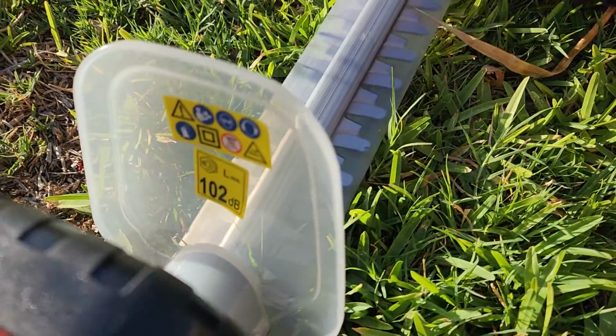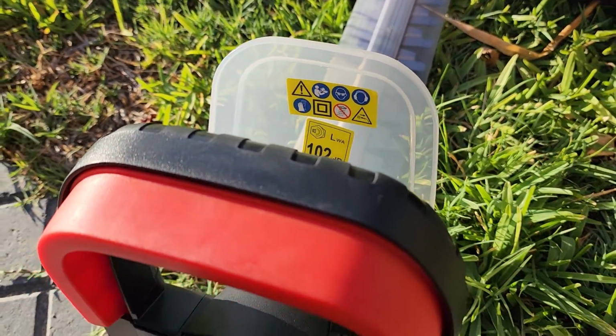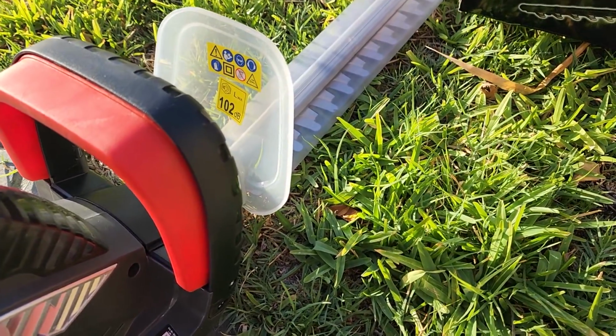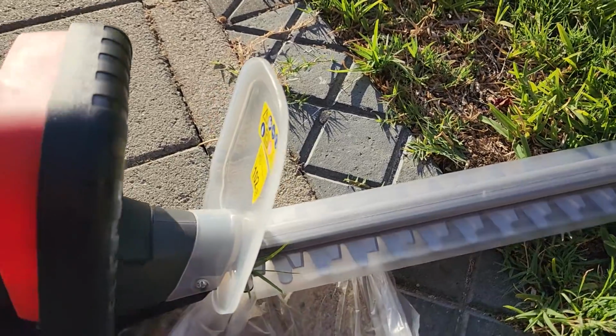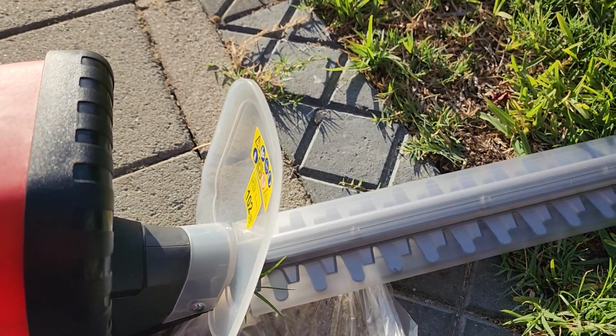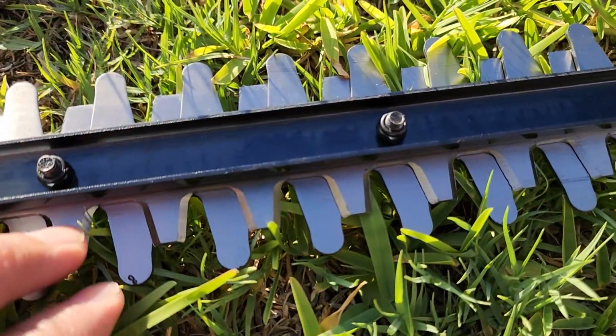Now this is fairly loud. It has 102 decibels, so it's best if we cover our ears while using this. Here it's got a laser cut blade, and the device has a dual-handed safety switch. So let's take a look at this. Okay, so here is the blade.